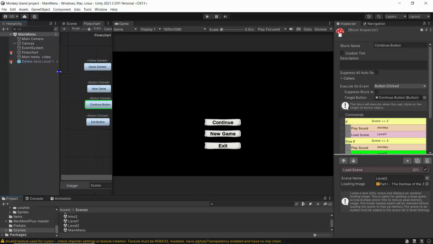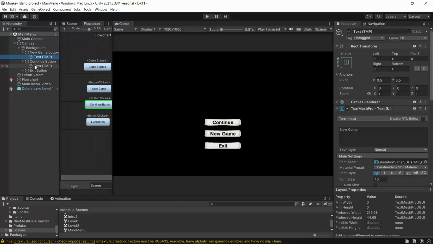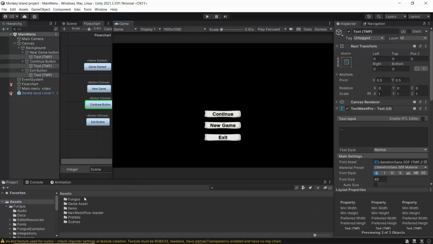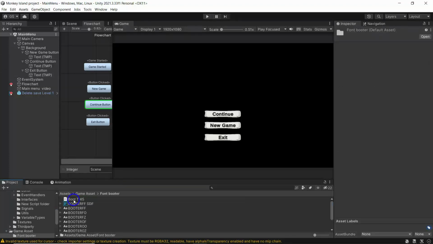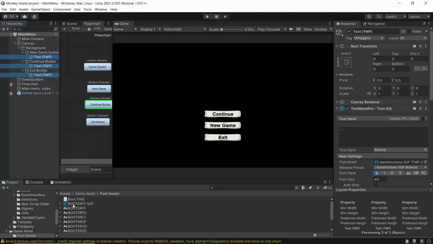I'm going to change it as well. So just click on these two buttons and you can just go inside of your font. Click and put them there.